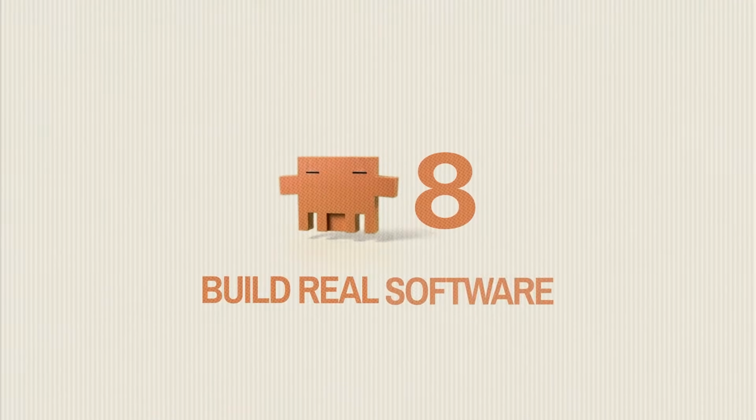Section 8, build real software without coding. This is the part that shocks people the most. Claude Code. You don't need to know how to code, not one line. You just describe what you want in plain English, and Claude writes the actual software, tests it, and fixes it when something breaks. Let me give you a real example.